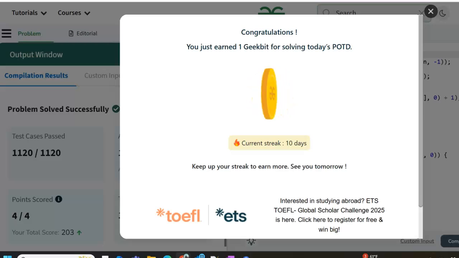Okay. That's it. So a hash map and a stack, and we are done.